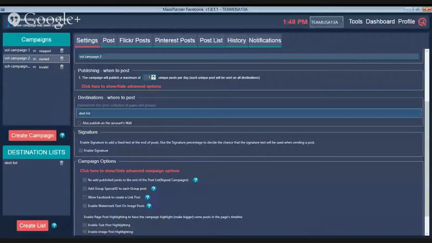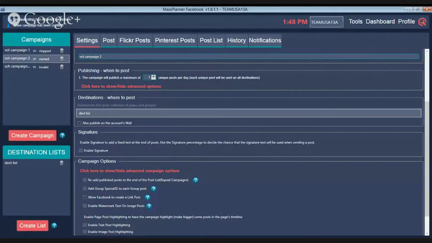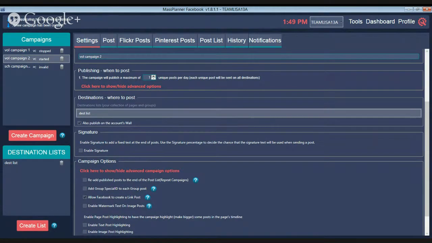You probably already said this, but whenever you go on to the Mask Planner, up at the top it says Flickr post and Pinterest post. You are syncing your Facebook account with this, where you will pick what groups or pages to post in? Or are you uploading lists? I can pick, but you can upload a list too. They have that option. If you already have your list, you can import your list. And you can export your list as well.